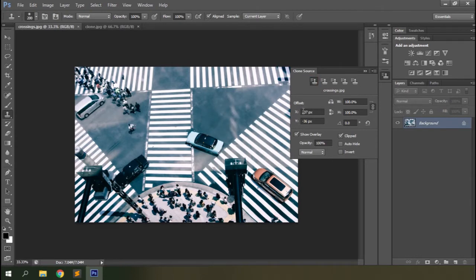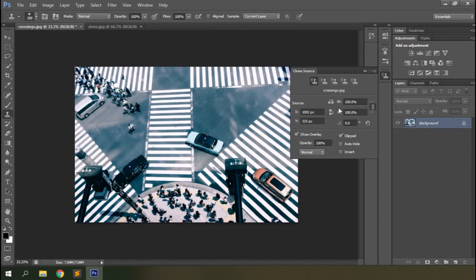Then you have got the offset value over here, which will basically keep record of the coordinates within the document where you click the first time while applying the cloning, and then keep your painting aligned to the clone document wherever you paint thereafter. If you uncheck the alignment option on the options bar, then it will hold the exact coordinates from where the samples were taken and start the paint from the same point anywhere you click on the document. It becomes highly useful when you are cloning something and you need to repeat some kind of object with edges on your painting which is not there on the actual document to copy all along. Keep the alignment option checked to get the entire object painted.